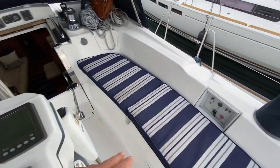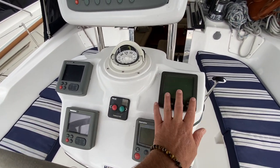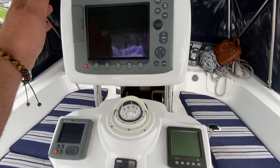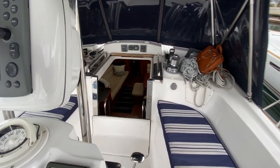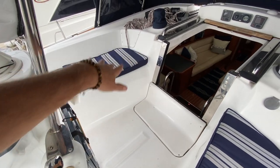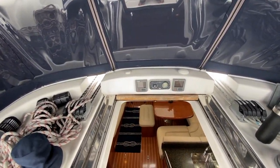We have a VHF ram mic, a Raymarine autopilot, multi-repeaters, our bow thruster controller here. This is a full engine digital readout showing your RPMs, temperatures, and everything we need to know about the engine. Just above this is our E-80 GPS chart plotter with integrated radar. Moving forward, we have this beautiful Corian cockpit table that folds up, giving you a cockpit table and the space you need — and when not in use, it stows away. Cabin top starboard winch, multi-repeaters, and our cockpit stereo controllers are up here too.